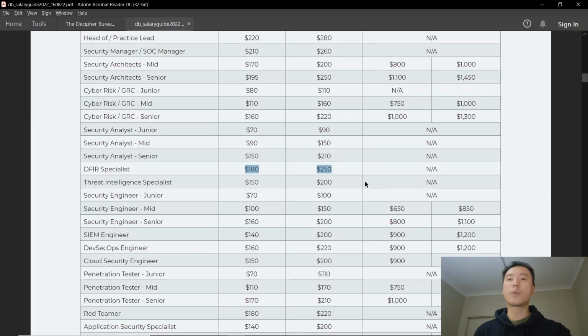Now, some people have asked me in the past whether being a consultant is a good work-life balance, whether it's very stressful. I haven't really felt much stress in this job at all, to be honest. Not really sure whether it's just this job, whether this is just a good team to work for, or the clients are good, but I haven't really felt much stress in my current job. It's super chill, actually. And I can do my own self-study after work, and I still don't really feel any burnout. Just my experience, not really stressful at all. Maybe it's different for some other companies. I can't really comment on that because this is my first full-time role as a pen tester.